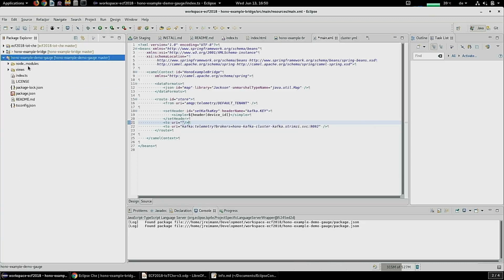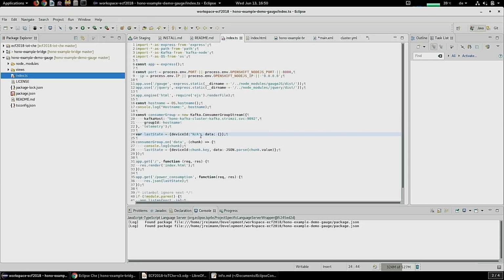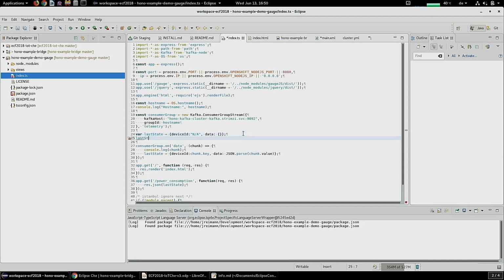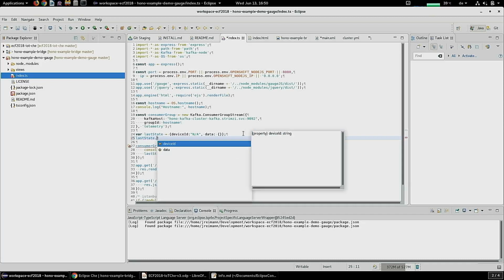It gets more interesting when we look at the demo gauge application. I did not start that myself. I inherited it from Benjamin Cabet and started to modify it in a way I would like. And I have no idea about TypeScript. So again, here we have code completion, and that helped me understand what's going on with TypeScript. You have the syntax coloring, all this stuff, and this is basically all coming from the language server protocol for TypeScript, which you can see is started down there. You have some log output of that.